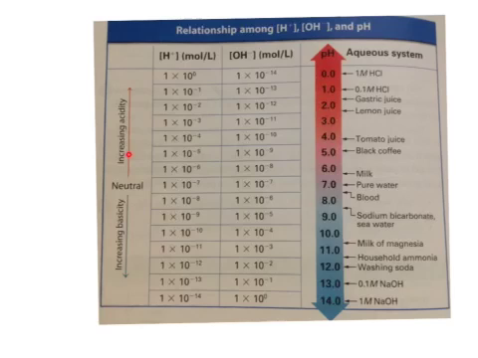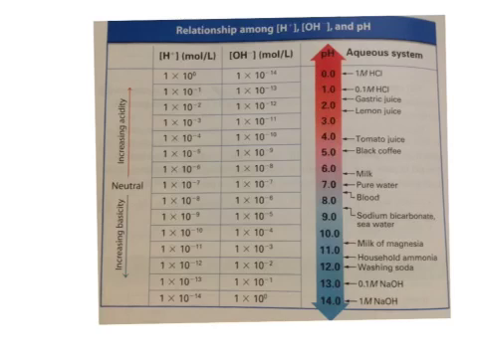Now, if we go into increasing acidity, what happens is the concentration of hydrogen increases, and so you get a lower pH, and this makes it more acidic. So tomato juice, lemon juice, stomach acid, hydrochloric acid, these all have low pHs. And you also see that as the hydrogen concentration increases, the hydroxide concentration decreases.